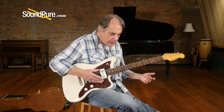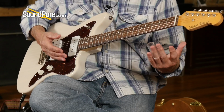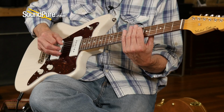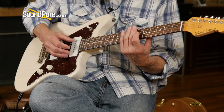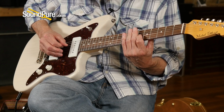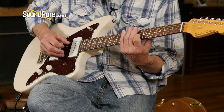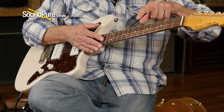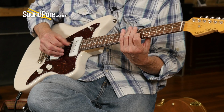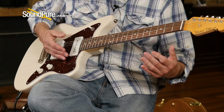We could do something as simple as, say we're in E, the D major. To play A, I have several options. I can play the A, E, A octave here, or if I wanted to add the third to the chord, I just made an A chord by fretting behind the slide. So I made a three-chord change there, but the A chord, my last chord, rather than having to come all the way down here and play A here, I made the A chord by fretting behind the slide here. I have A on the D string, E on the A string, and C sharp on the G string.